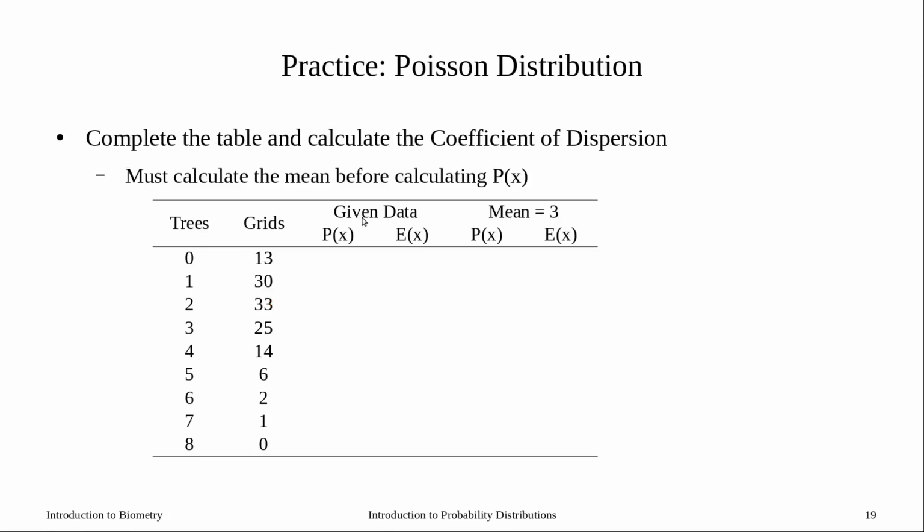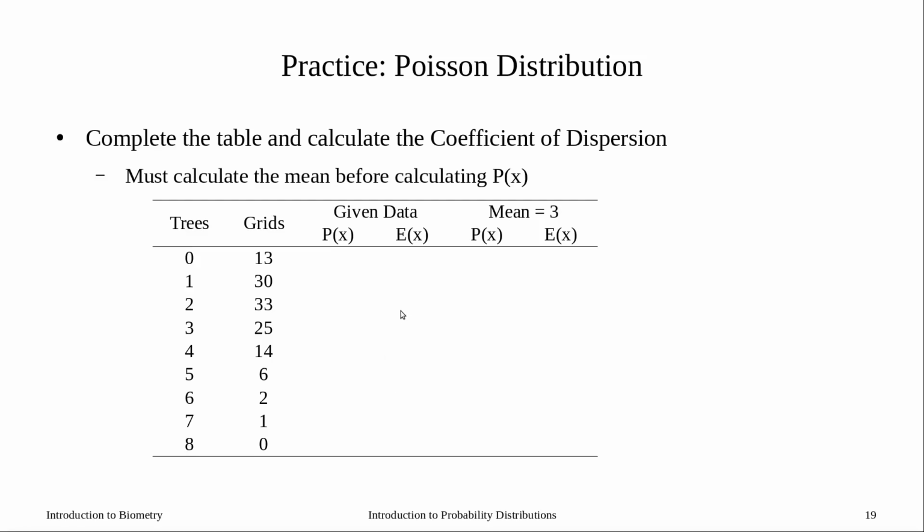Alright, so now for some practice. Let's go ahead and calculate probabilities by hand, calculate probabilities in R, and calculate the expected values for each. Now, just like the binomial distribution, it comes down to two different types of hypothesis testing. For the first hypothesis test, we can ask if these data are randomly distributed, in which case we will calculate lambda from the data and then generate our probabilities and our expected values prior to performing the goodness of fit test.